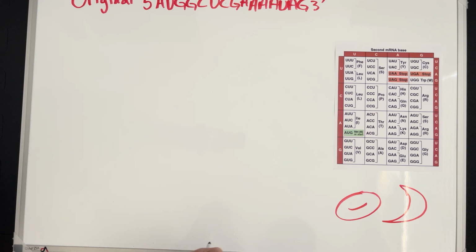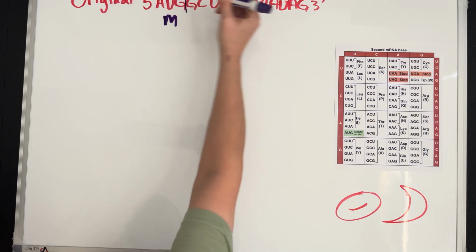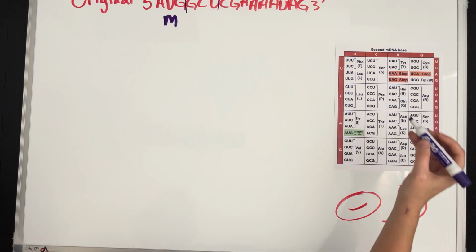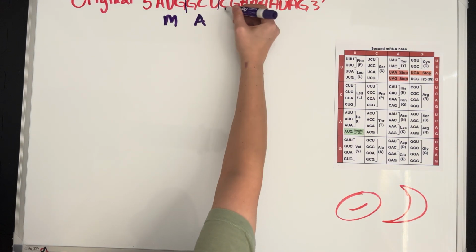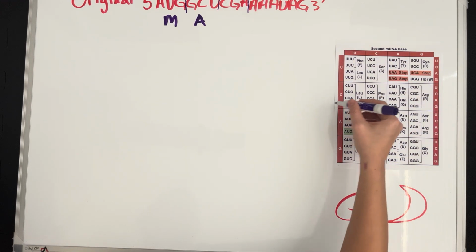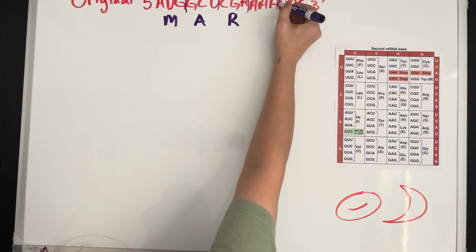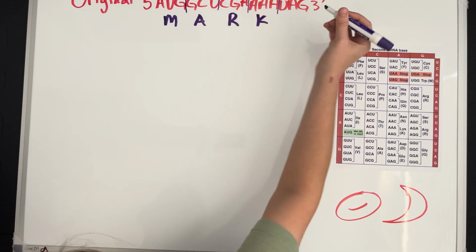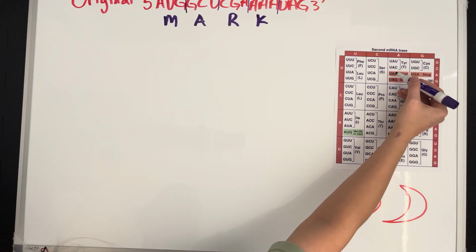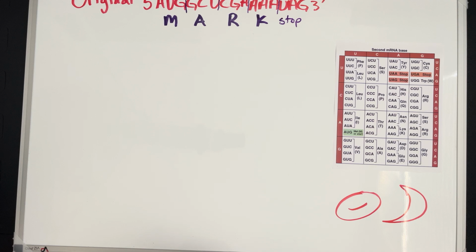The first step we want to do is to go ahead and translate our RNA into amino acids. AUG is methionine. GCU, let's take a look. GCU, alanine. CGA, arginine. AAA, lysine, which is a K, and UAG is stop. Okay, so we have our original, we know what we're working with. Let's get some mutations out here.